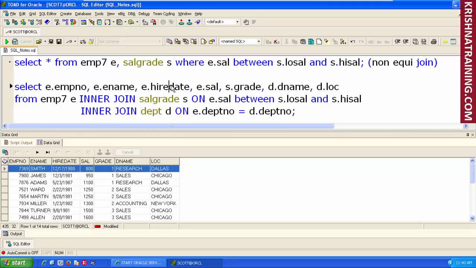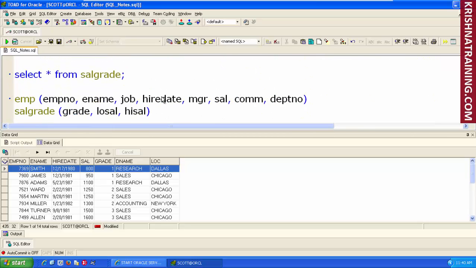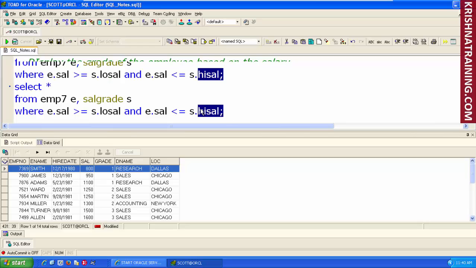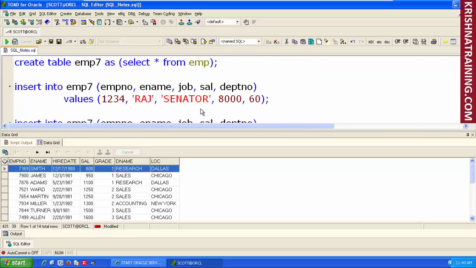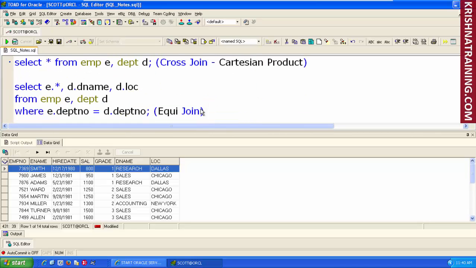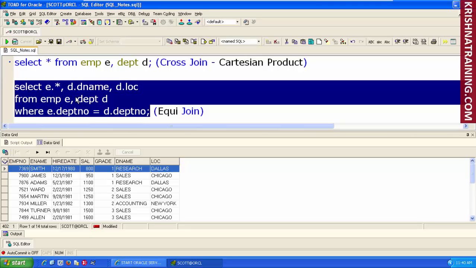What is the data that it displays? What is the data that we display? Matching records? Yeah, I think because it just took the grades. So do you have a doubt in what we have here? Where is that equi-join query that we wrote? This one. Do you understand this? Equi-join.